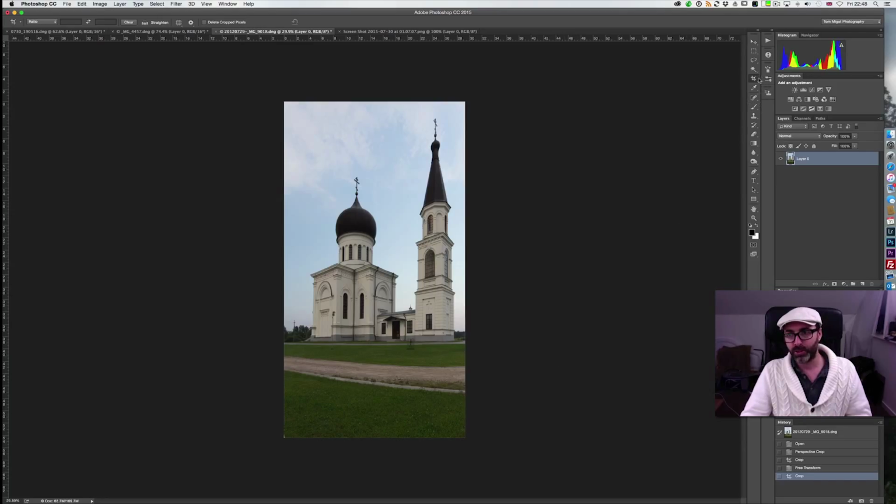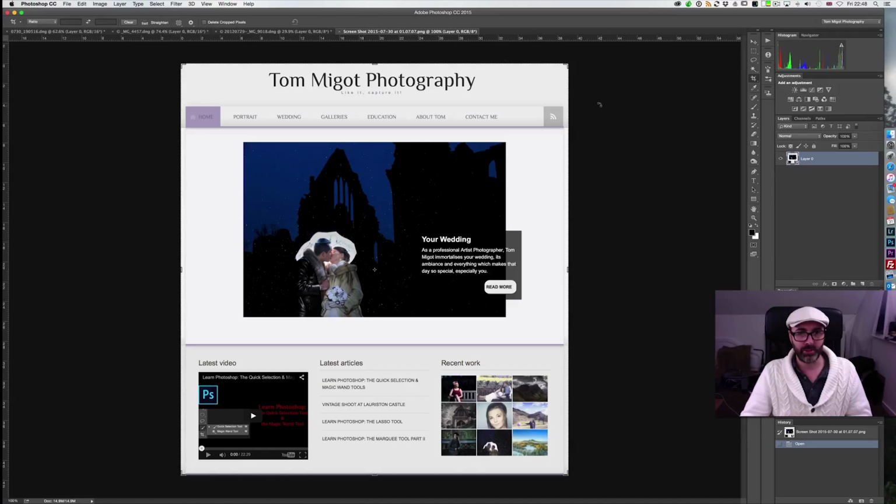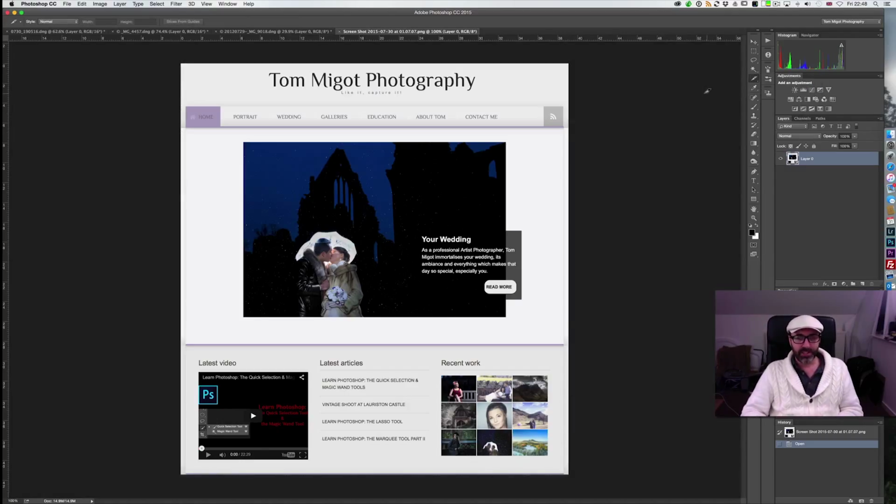Leaves us with the two last ones, and it's the slice tool and the slice select tool. And to show you that, what I want to do is I want to use this image. That's a screenshot of my website, my homepage. And you see, the slice tool actually has nothing to do with photography. It was created for web designers initially, and at the beginning when that was created, websites were not designed the same way as they are today.